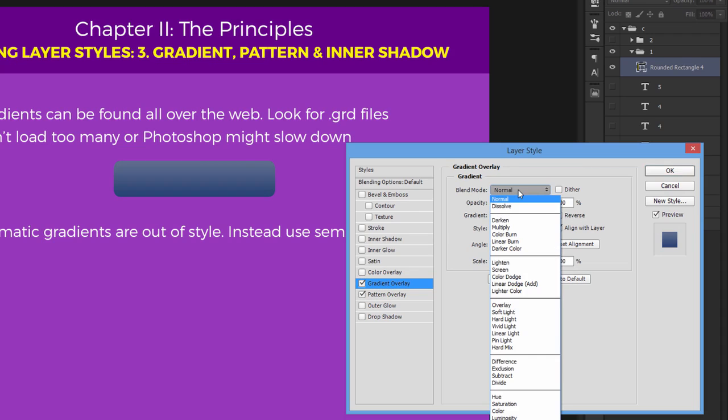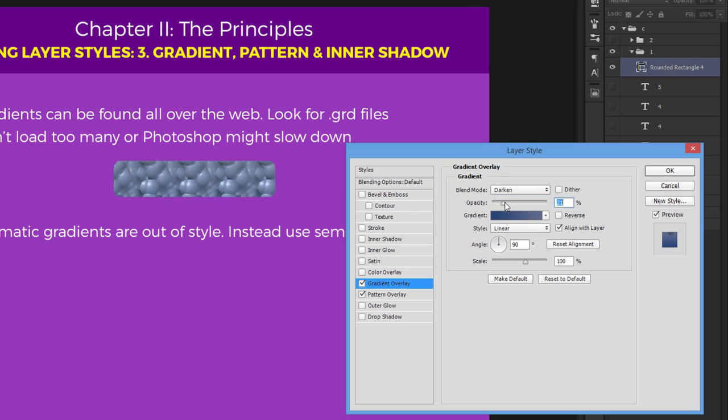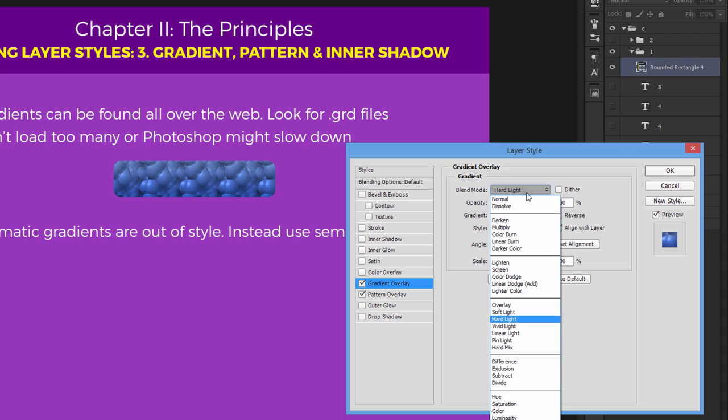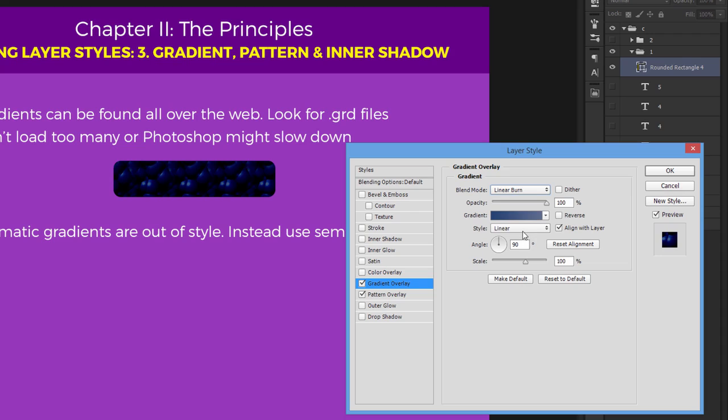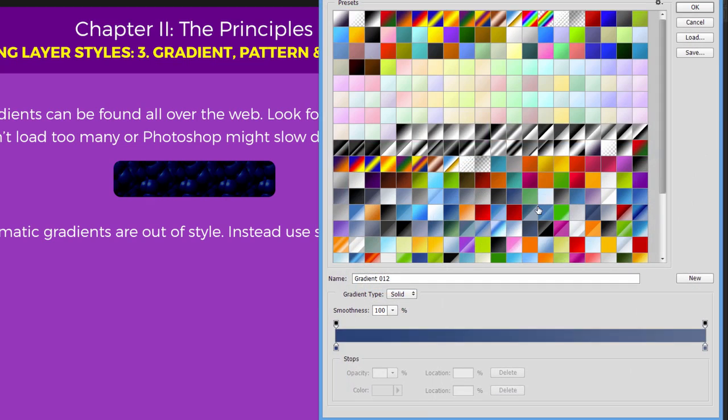For that, you have to change the blending mode or the opacity. I recommend you always adjust the blending mode for the effect that's on top. So in our case, gradient overlay is the one on top. If you go for linear burn, you'll immediately start to see the pattern from underneath. Of course, you can also adjust the opacity, but working with the blending mode is optimal in my view.